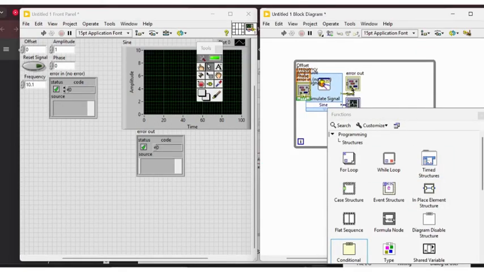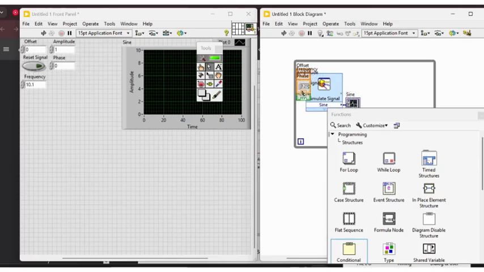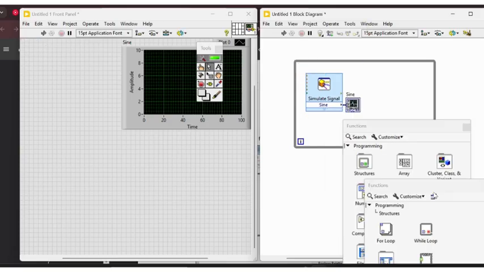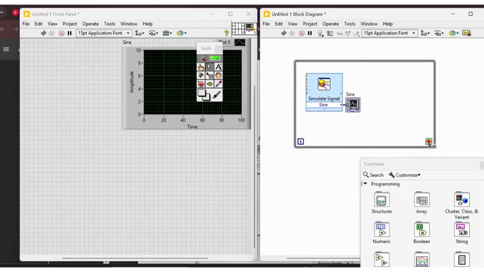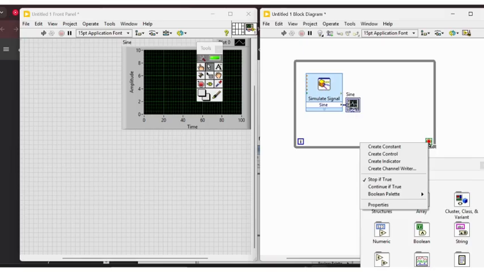Add waveform graph indicator. Right-click at the simulate signal and choose Create, and choose all controls and indicators. Remove all the unwanted things and only leave the waveform graph indicator.